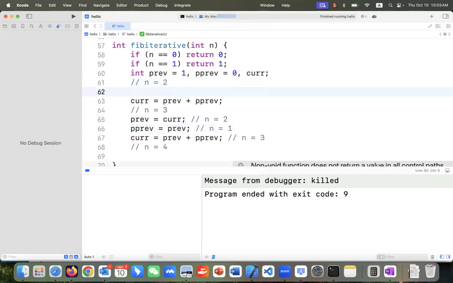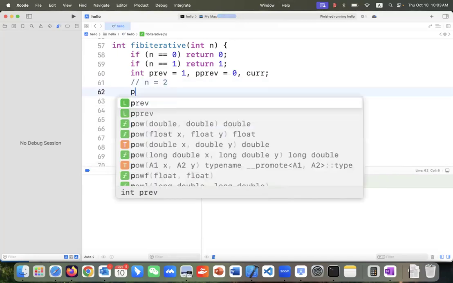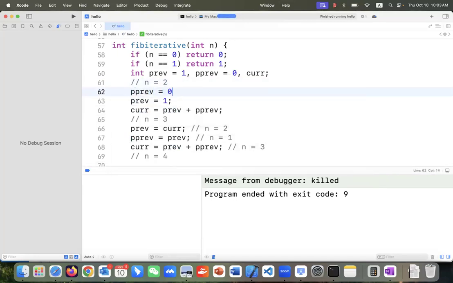Let me make it clear here. Previous equals to 1. Previous equals to 0. So this guy is n equals to 0. This guy is n equal to 1. And this guy is n equal to 2, right?